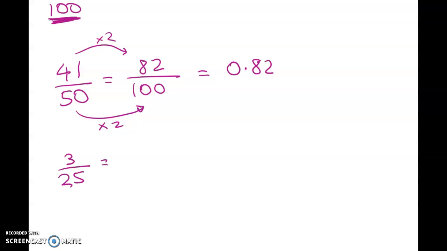Let's keep going. If I've got 3 out of 25, I can times this by something to get to 100, times by 4. Equivalent fractions—they have to do the same thing to the numerator. So 3 times 4 will give me 12. 12 out of 100, which is equal to 0.12.